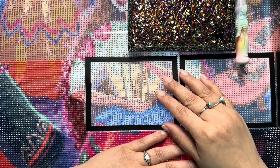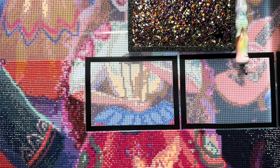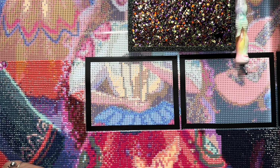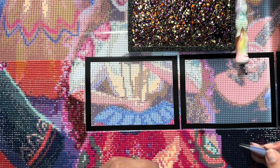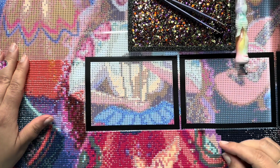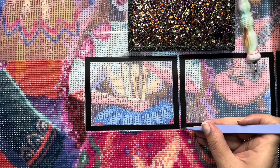So anyways, I am working on the kit Carnival by, I'm not going to be able to say her last name correctly, Maria Chet Carriva. Oh my gosh, I'm so sorry to the artist. This is a kit by Oraloa. When this first came out, I was like, yes, I need to have it. I love it. It is beautiful. I will put a little picture up in the corner somewhere if I can remember. It's been a long time since I did a WIP and Chat, so hopefully I can remember how to do these things.